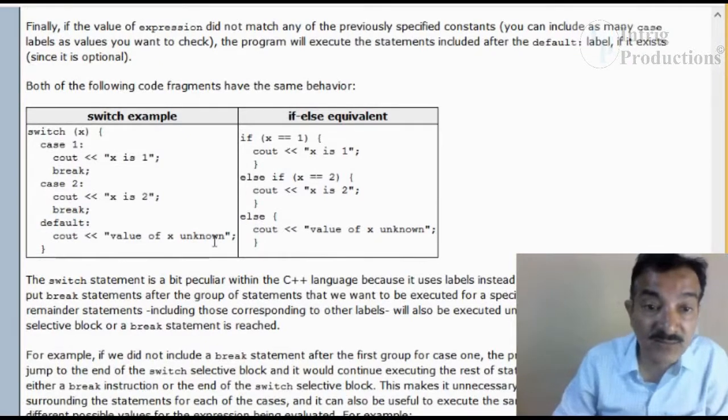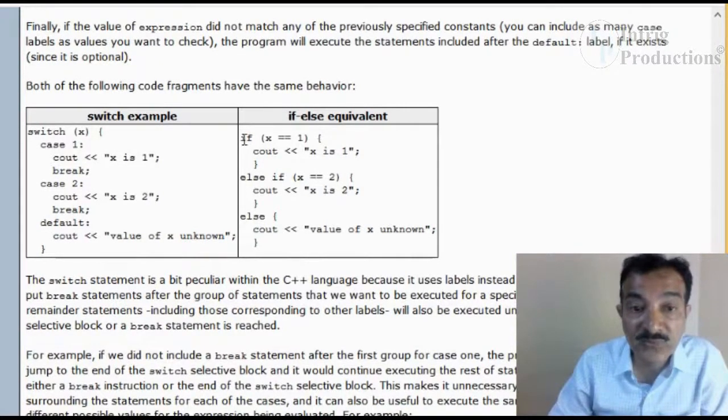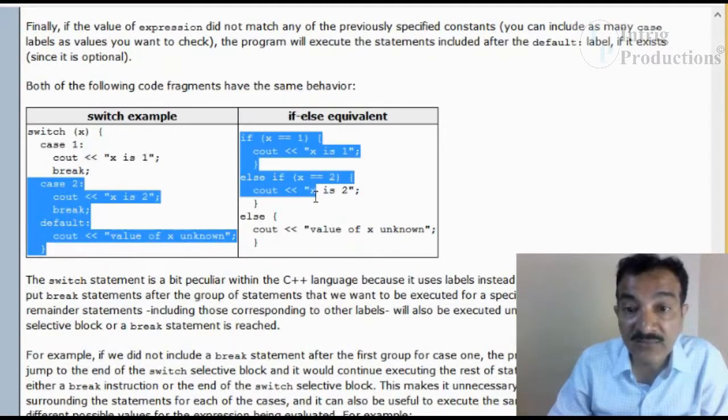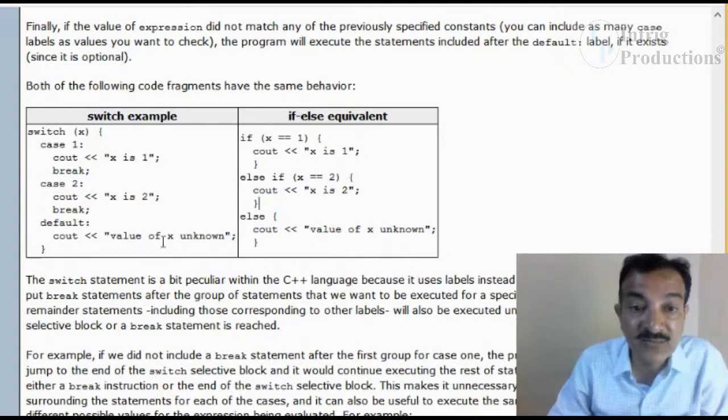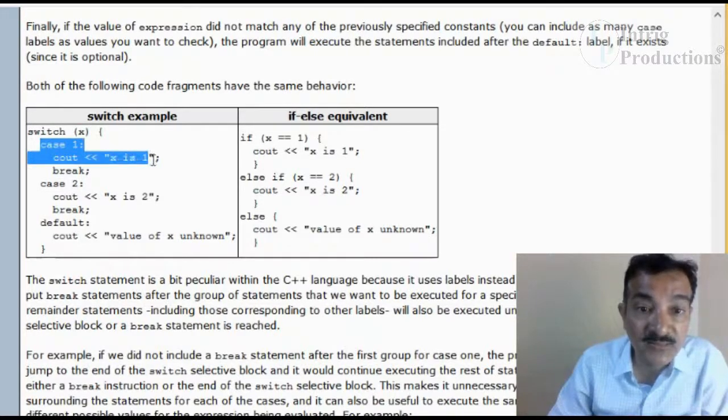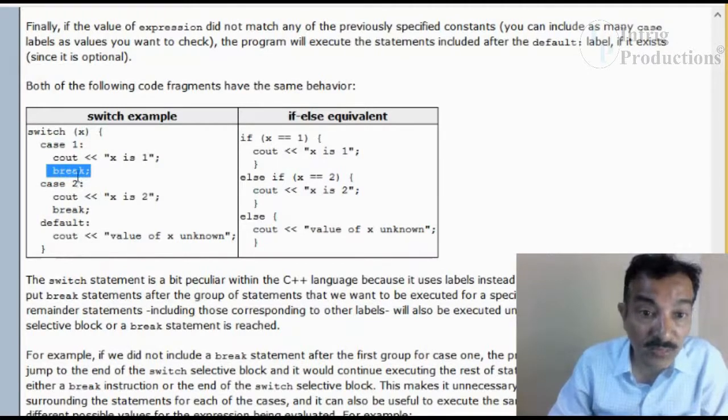So there is an example over here. How it is working: if x is equal to 1, then execute this. Else if x is equal to 2, then execute this. Else if x is 0. So it switches similarly here. Whatever the x value is, if x is 1, it is going to execute this, but after that you have a break, so it doesn't execute case 2. If you don't have a break, it may continue executing the next one also. If the x value is 2, then it will not execute this one, it will directly come to case 2 and execute this one. And if none of the values are true, then it will execute the default one.